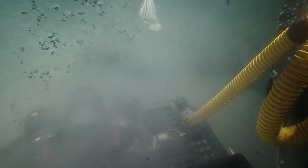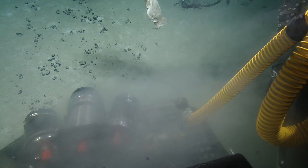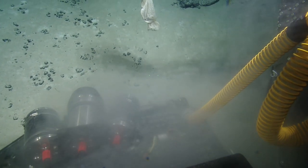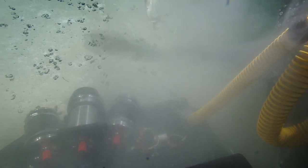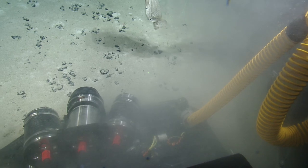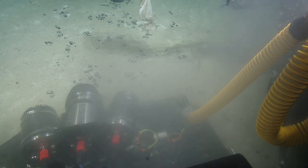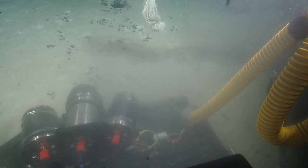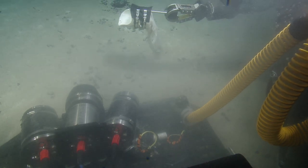But last year, I would say we obtained the most of these nuggets. In some cases, we were scooping in beds where the entire mesh bag would come up completely full. Sometimes they look like shards, like flakes of crust, but sometimes they do contain a small nucleus of rock. But they're very heterogeneous beds.